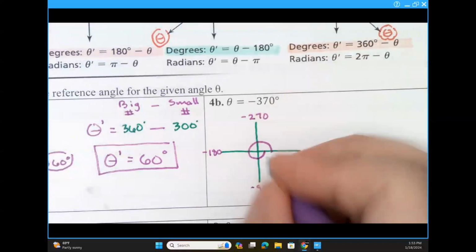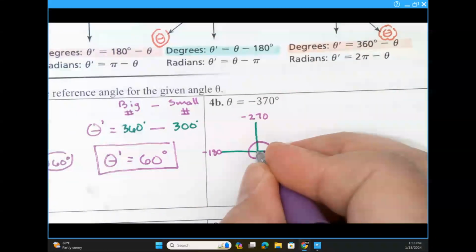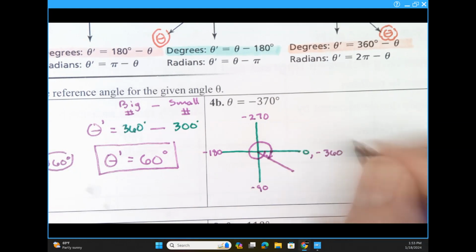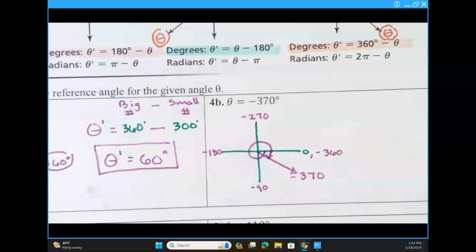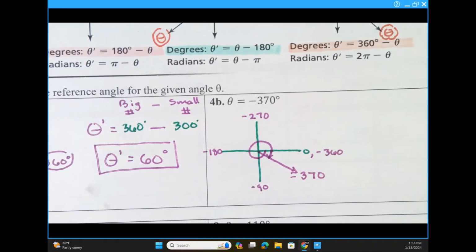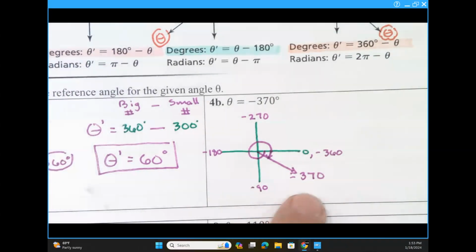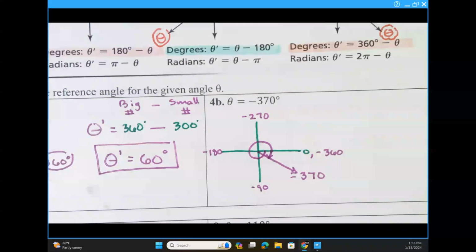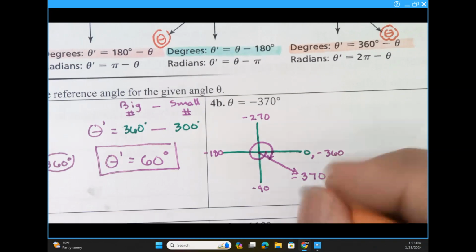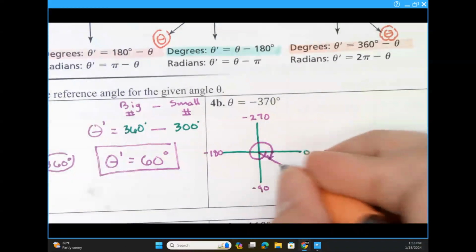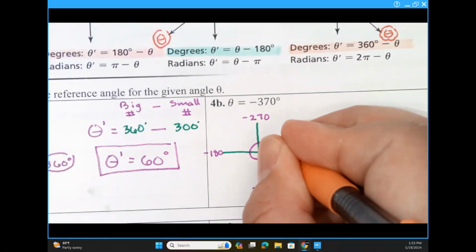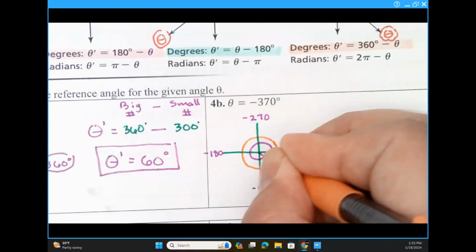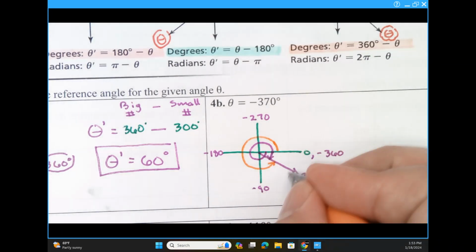And if it's 370, I just have to go a little extra. All right, so there it is. There is my angle marker for negative 370. Now that was negative. All right, but we have a little bit of a problem here. See, I drew this negative 370, but we already know my reference angle needs to be positive. Well then, we should find the positive angle that ends right here, and no full circles, none of that. My job is to find this orange angle right here. I want a positive angle that ends here.